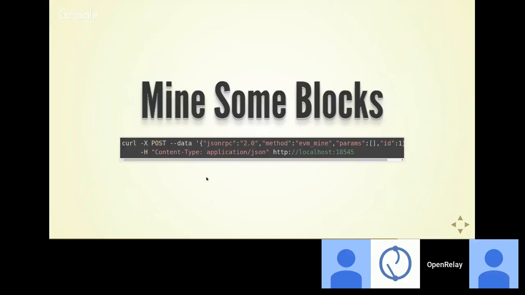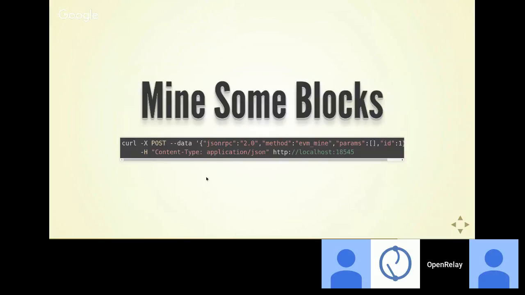If you watched last week's Screenside Chat, you will remember that we have the delay relay in place. Now, it's not actually that hard to take the delay relay out of the development environment if you just want things to flow right through. But if you are maybe testing the delay relay or want to make sure you're testing the end-to-end system, you'll need to mine some blocks.